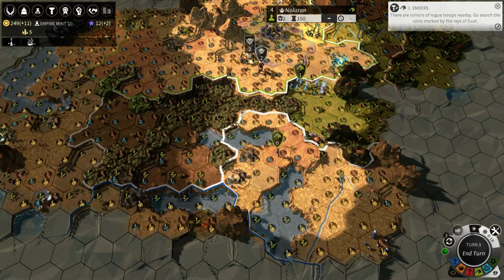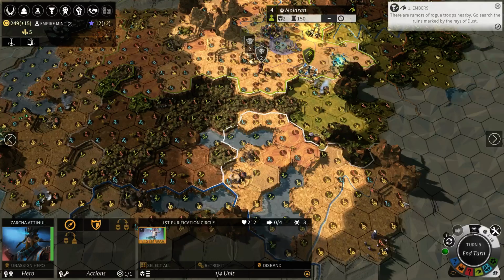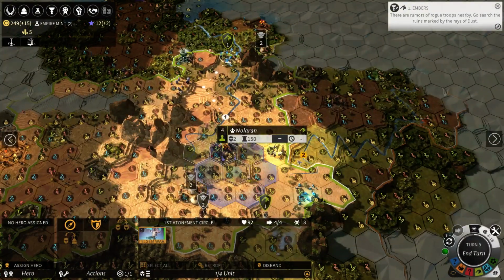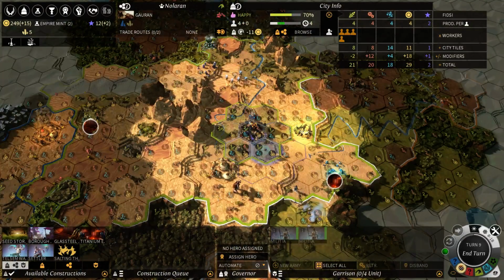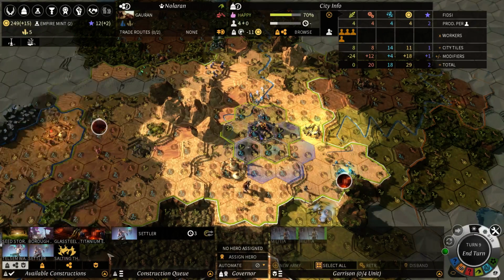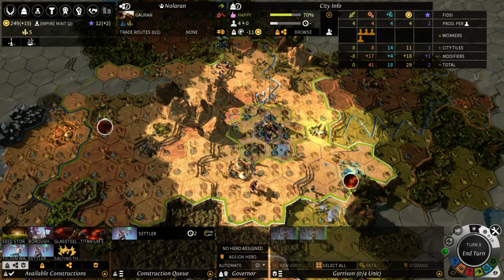Alright, and with neutral armies running around, we'll need to assign our hero before he moves and attacks us. And yeah, with neutral armies out now, we're going to have to clump our people up. Alright, do I want to get seed storage or a settler? Let's get to work on a settler here. And switch on over to production.